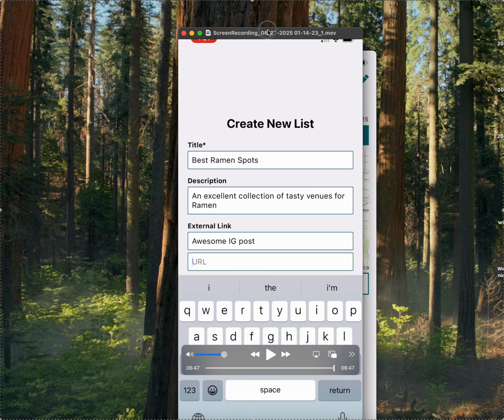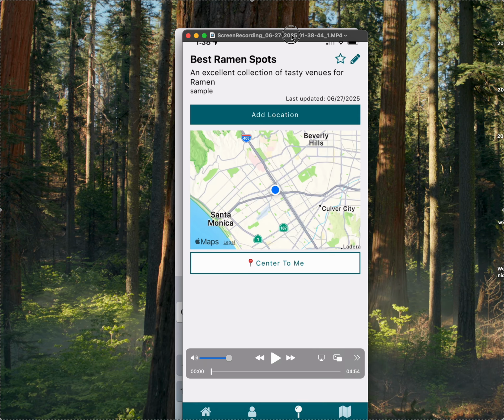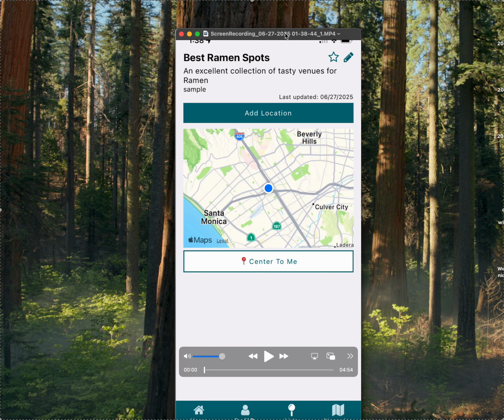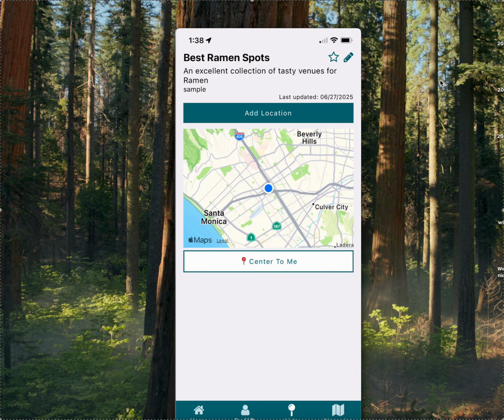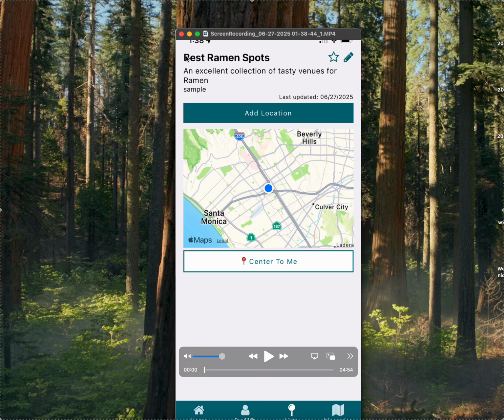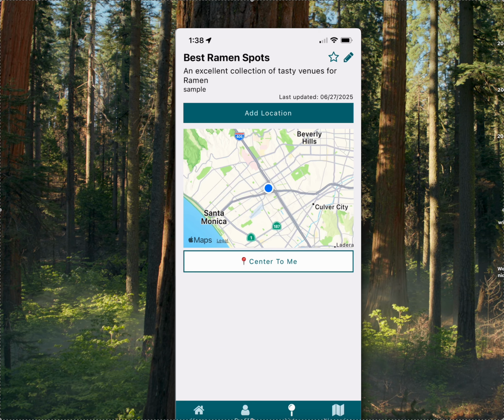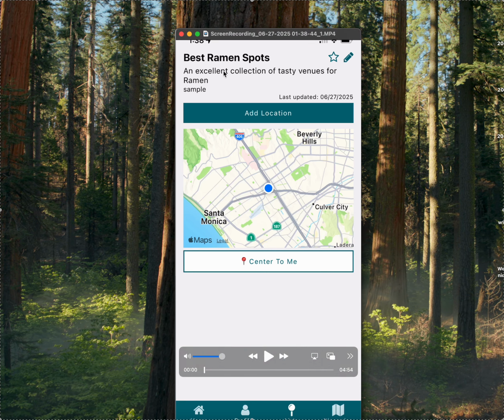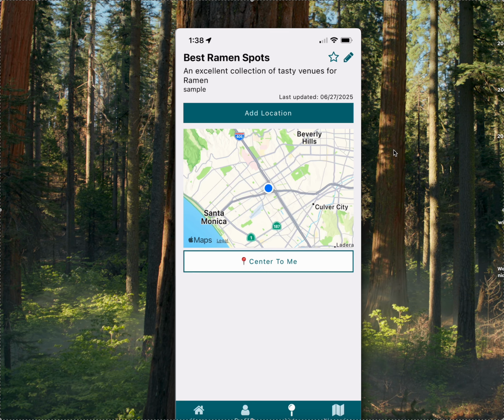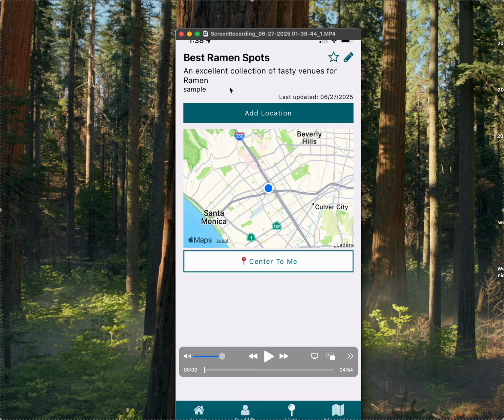And so one of the things that we see here is that we can save without including a link. So typically the format of these lists is the name of the list that we want to create, a description, and then our username. In this case, it doesn't really make sense because it is us that created it. But if we were looking at another list, it would be useful to know who the user was that made it.